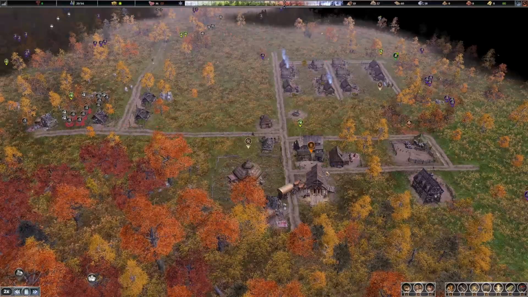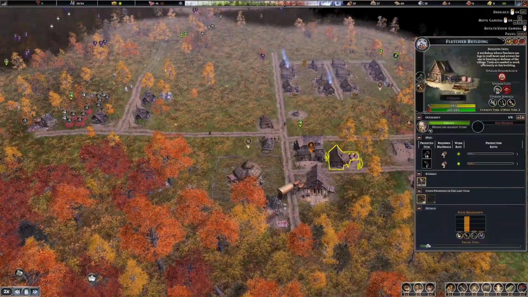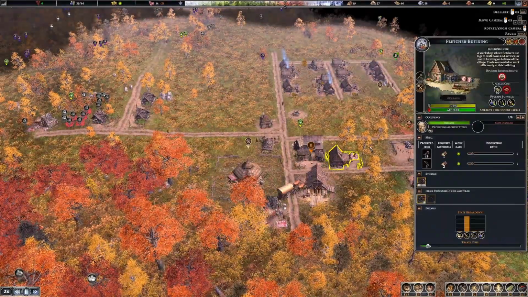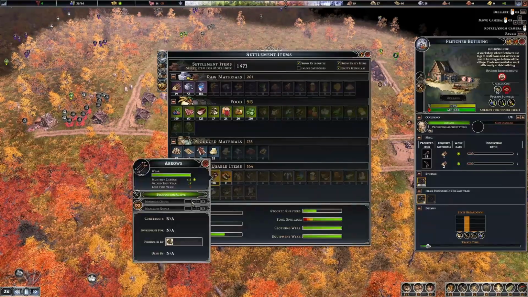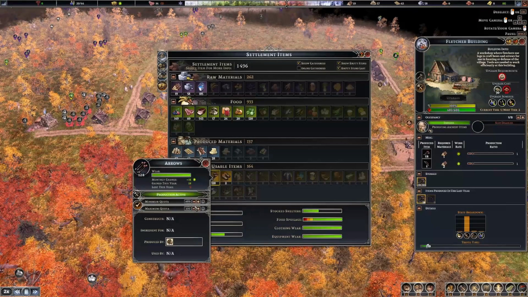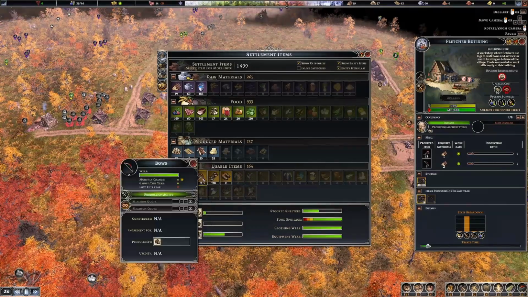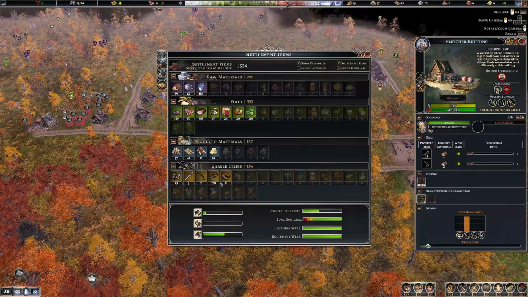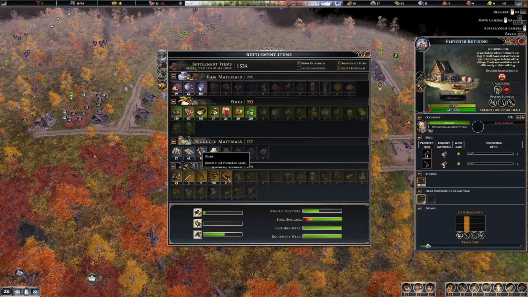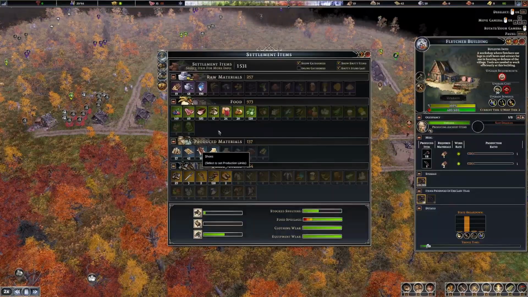Similarly on the arrows, I could put a maximum. Let's see. How many do we have? 100? Maybe let's say 300. I think it'd be good to have quite a few. Bows I'm not gonna put. I think we want more for sure. So we have some pearls. Starting to make some shoes.